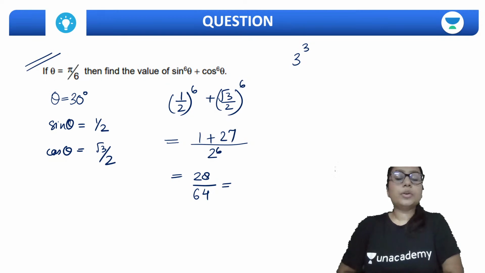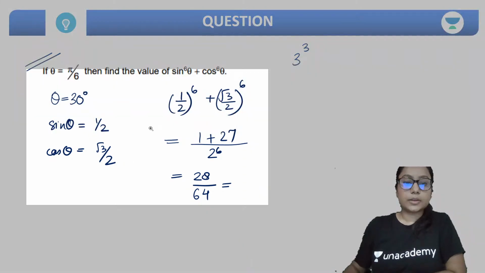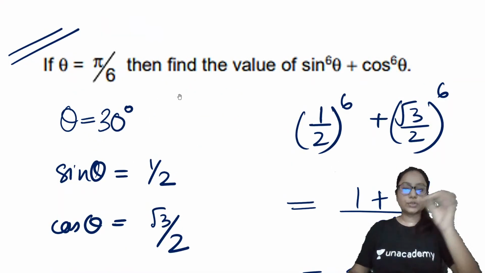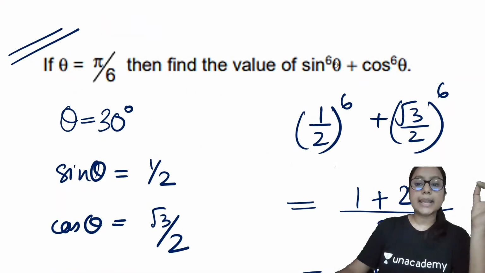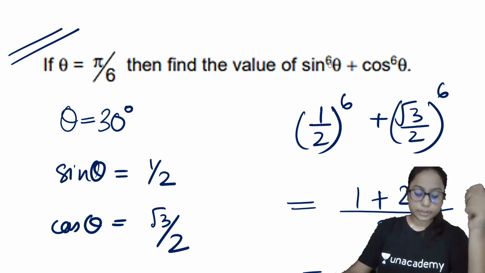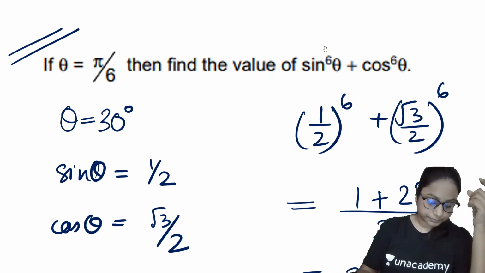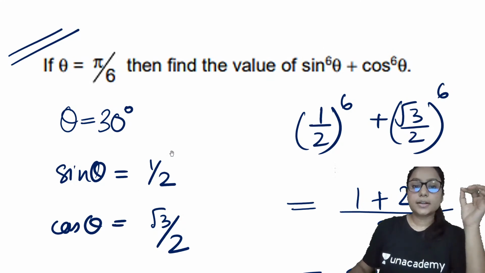No, Sonam, you cannot put the value of sine square theta plus cos square theta. The exponent is 6. Okay, I think you guys have misread the question. I am going to zoom it a bit. This is sine raised to the power 6. Okay, sine theta raised to the power 6. Alright? Okay.